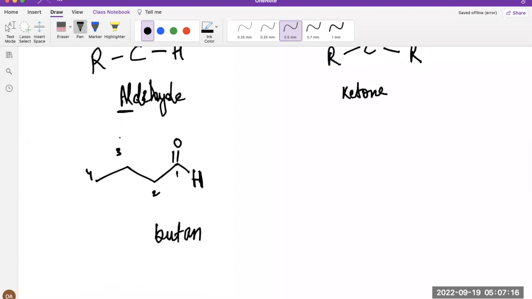I mean, alcohols also have Al in the beginning, but we don't put Al for alcohols. We instead put Ol. Like if we had an alcohol with four carbons, we would be calling it butanol. But now when we have aldehydes, we're instead going to be calling this butanal, with an Al at the end. Now, again, just like I mentioned before, there's no need for us to say that it's butane-1-al or 1-butanal, because if you have an aldehyde, it must be the C double bond O sitting at the very beginning, or, as we were saying earlier, at the very end with the hydrogen. There are no more carbons on this side, so it'll always be at one end. All right, so that's butanal.